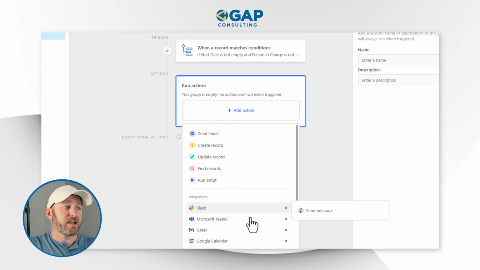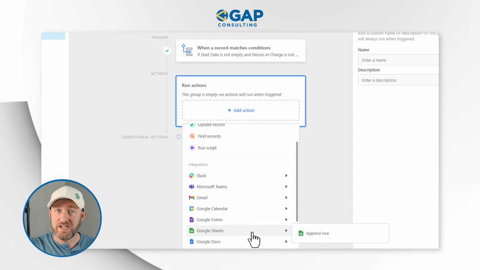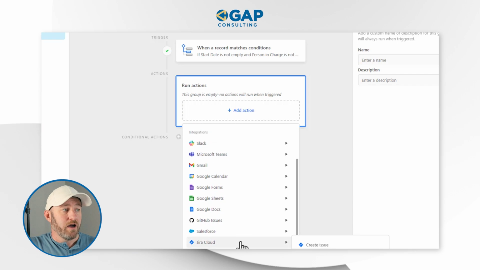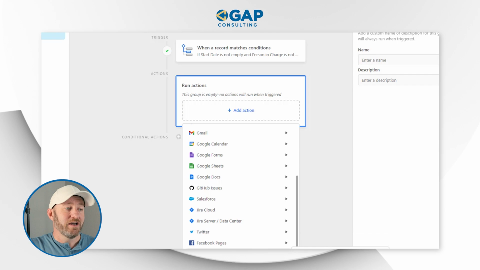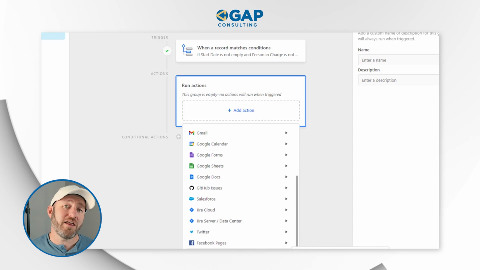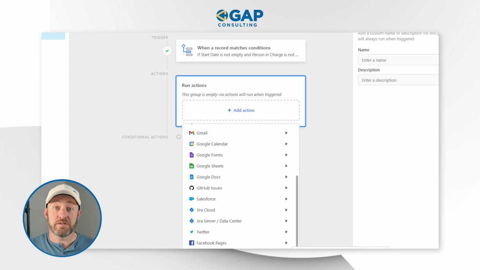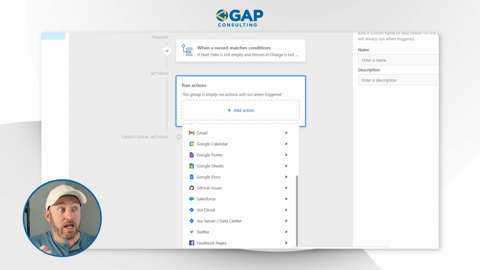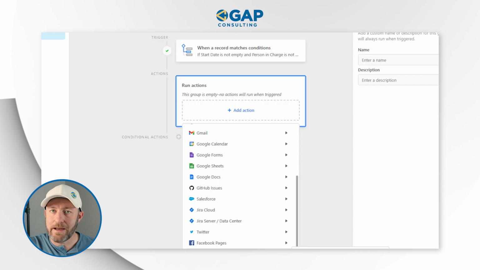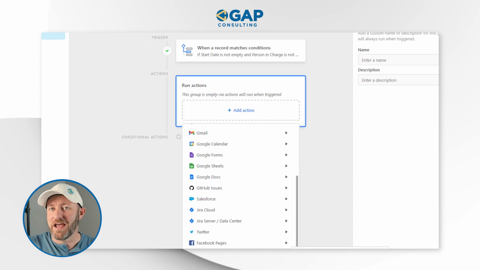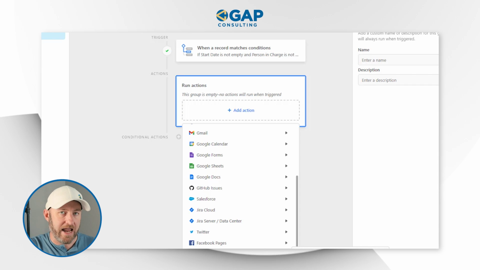That includes Slack, MS Teams, Gmail, Google Calendar, Google Forms and Sheets and Docs, GitHub, we've got Salesforce, Jira, Twitter, Facebook, Outlook. You get the idea. There are many, many third-party tools that you can integrate with so that you can perform automations between your applications, and it can all exist natively inside of your Airtable automation. For our example though, we're sticking Airtable onto Airtable. Something happens in our project and then we create some tasks in Airtable.